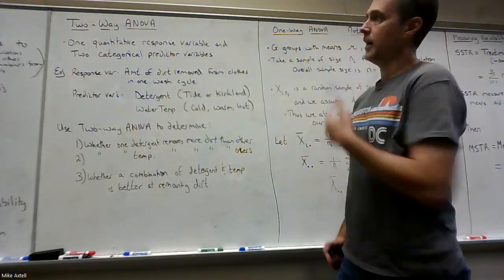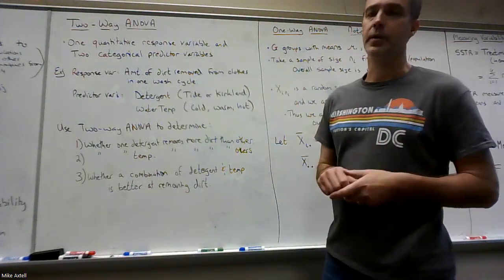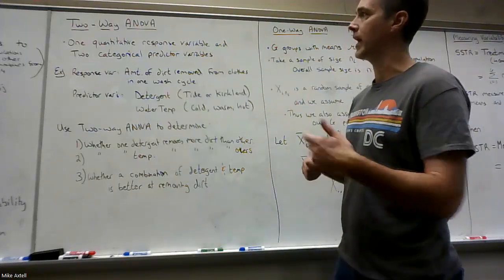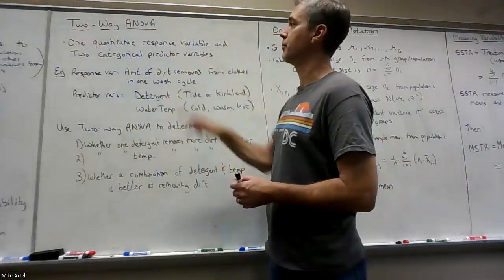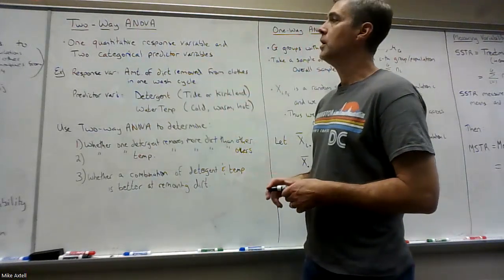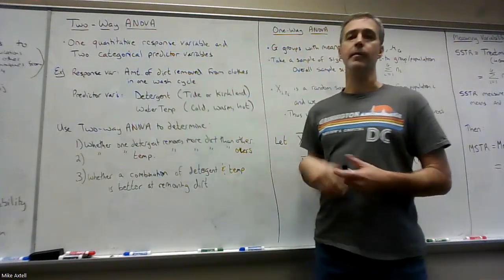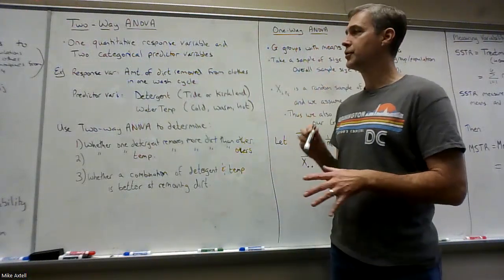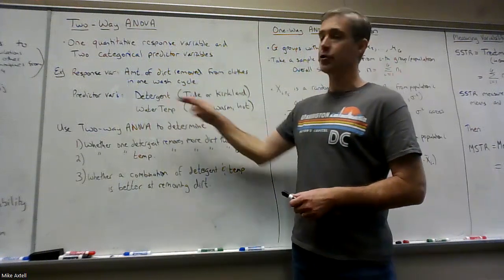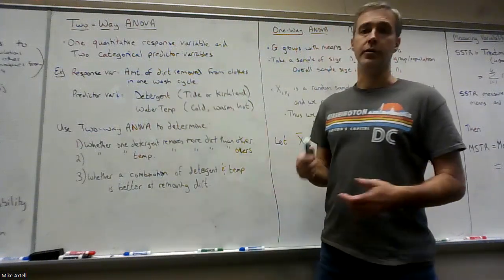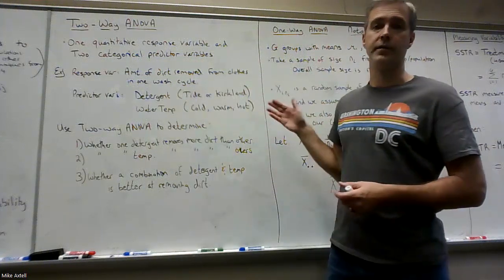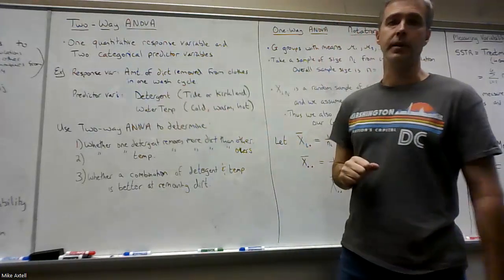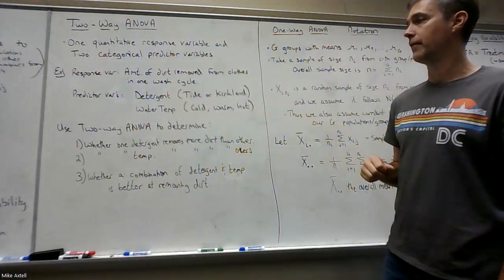What we're going to look at, the setup here, is we're going to have one quantitative response variable, so like numeric 12, 18. The response variable, the output, is going to be numeric. The inputs, the predictor variables, are going to be categorical, okay? So for example, the response variable could be the amount of dirt that's being removed from clothes in one wash cycle. And the 2 categorical predictor variables are which detergent we use, perhaps Tide or Kirkland, or maybe there's 6 different brands of detergent, so those are categorical. And then the water temperature used, which I guess cold, warm, hot might be 3, but maybe there's more categories for that variable as well.